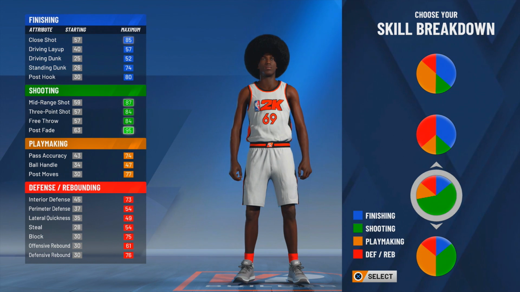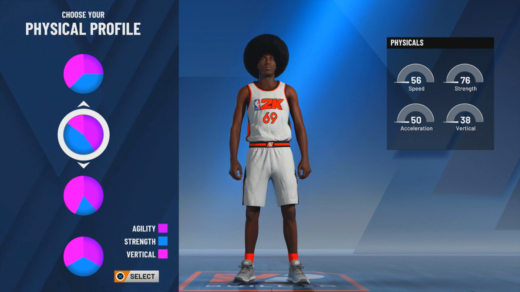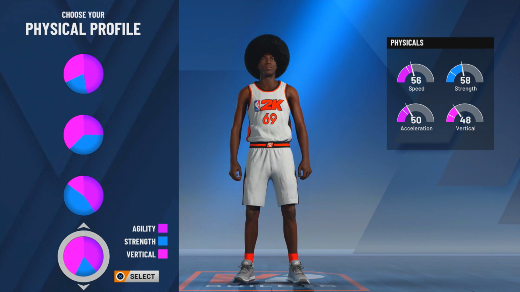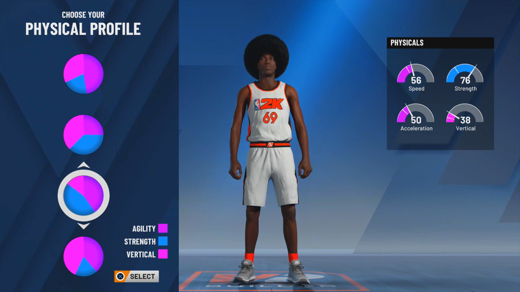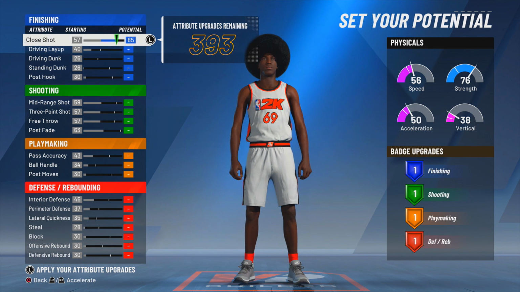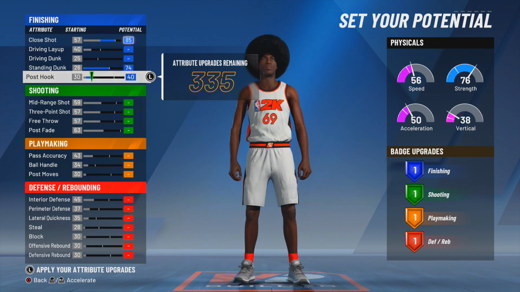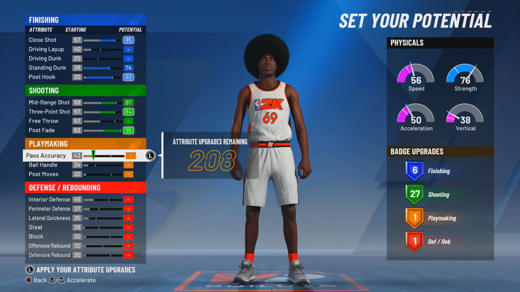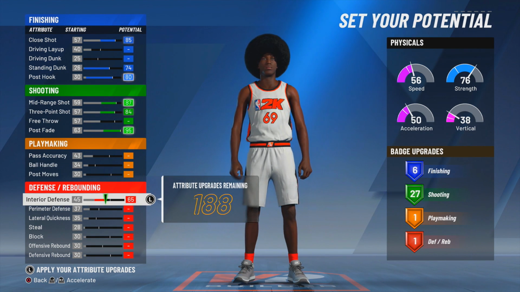So the number 1 most overpowered build in NBA 2K20 is the paint defender / post scorer, okay? So this paint defender is weird. If you guys didn't see the other video and heard me talk about it, it is just so ridiculously overpowered that it makes no sense why 2K looked at this and was like, yeah, that's fine, okay? So you're going to see this build is going to be 7'3".